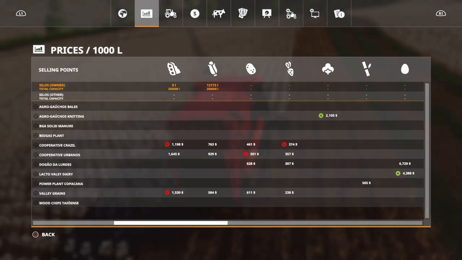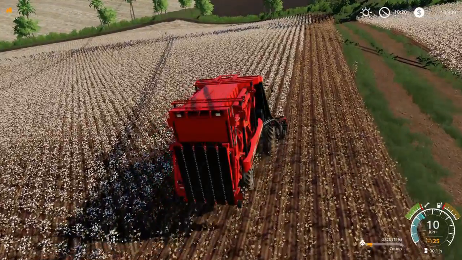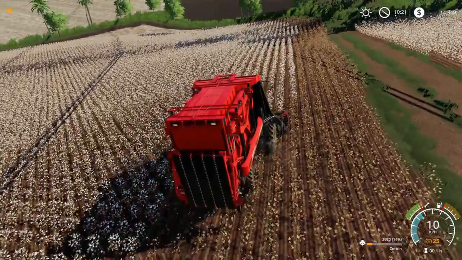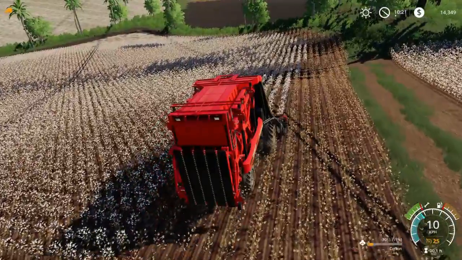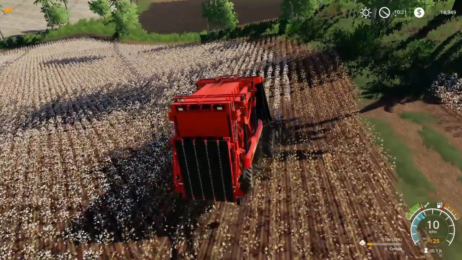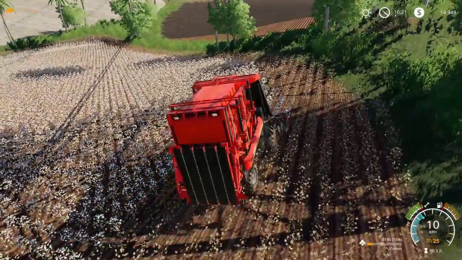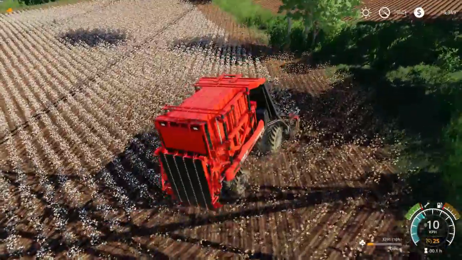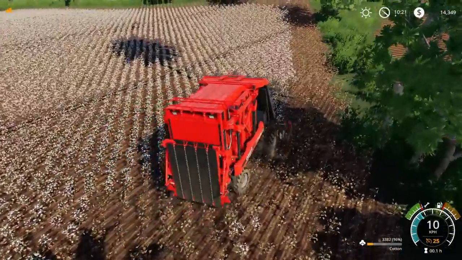The good thing is, cotton prices are going up at the moment, so it could turn out to be a very profitable harvest this time. I mean, it's only at 2,100, and we already have 2 bales with 11,000 liters each, so 22,000 liters ready to deliver, and 22,000 liters at 2,000 euros or dollars per thousand liters will result in at least 44,000 for the 2 bales we already have. So we are basically halfway there for getting the new truck.